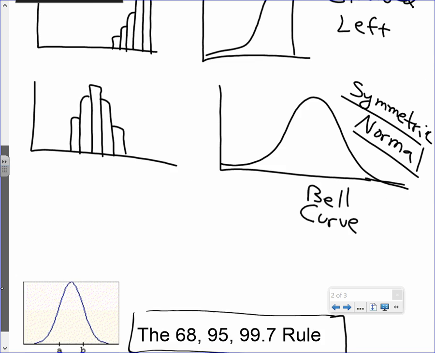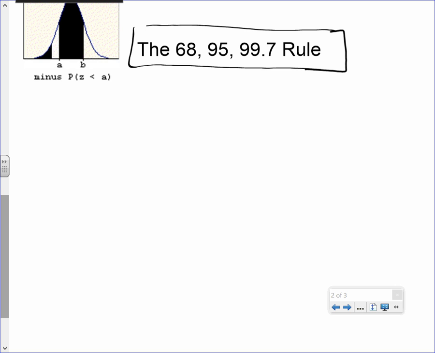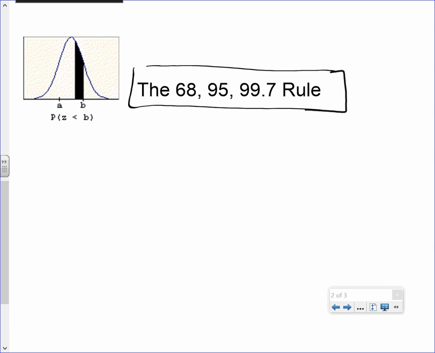So, special things happen. Fireworks go off. The fireworks that go off, if you have a normal distribution, have to do with these numbers. But before I tell you what those numbers mean, why the number out of all the numbers, why 68, 95, 99.7, what the heck is that? Give me a second. Let me set you up for this.